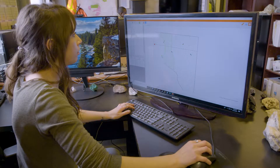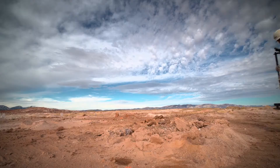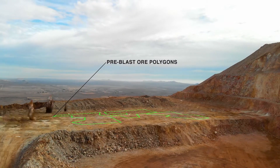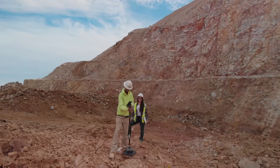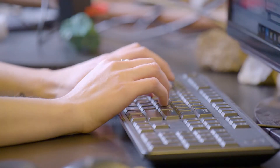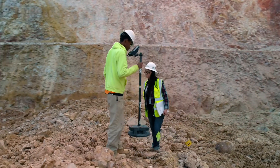I designed the blast movement monitoring holes based on where previous dig lines were on the benches above. The ore control technicians will go out and deploy the balls, and then after the blast they will go detect the balls. In under an hour, we can have the blast movement monitors picked up by my team, put them into my software, adjust my dig lines, and give those to survey. Then they'll go put out their flags, and we could be digging within two hours.